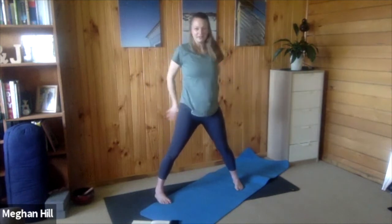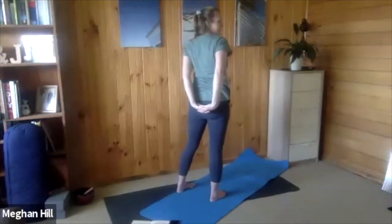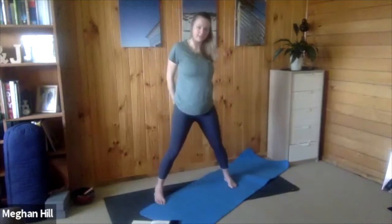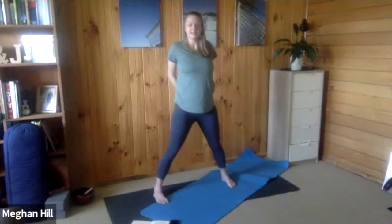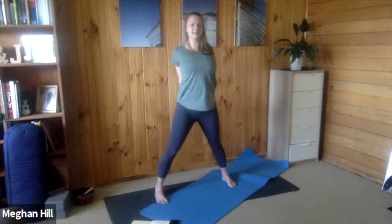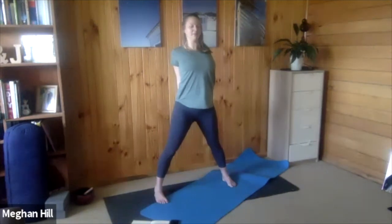Take the arms back behind you. We'll interlace the hands. So a full clasp, or maybe just a bend through the wrist to interlace the fingers. Whatever's working for you through the shoulders. Squeeze the shoulder blades together, draw them down the back. Nice big inhalation to broaden through the chest. The gaze can come up. Beautiful work. Big exhalation, sigh it out through the mouth if you like.